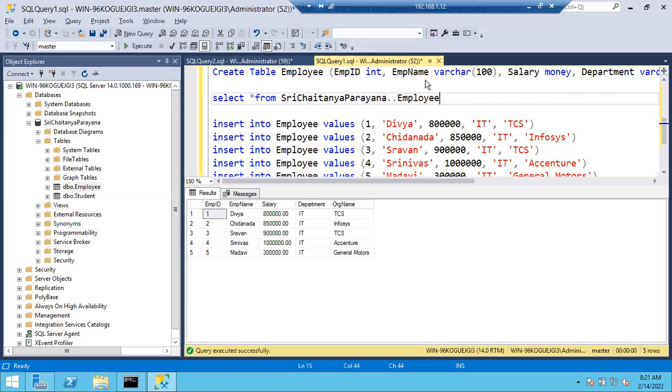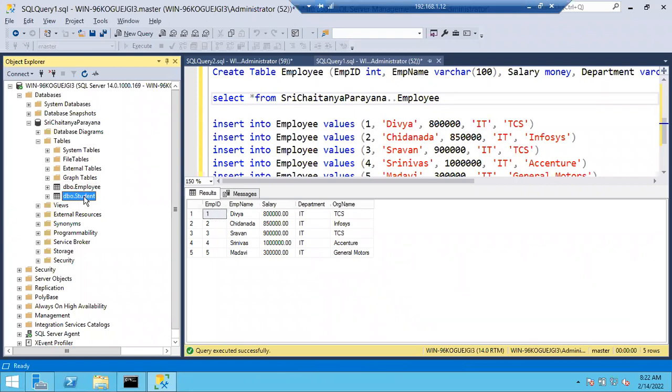Sir, tell me about the schema. What if you don't have a schema? If you don't give the schema, by default it will create one. That's why I did not create a DBO schema before creating the employee table or the student table. It's very important that your tables will be stored under schema logical units only. If you don't provide a schema name, SQL Server will give you the DBO schema. That is the default schema. It's just a container where you are going to store the tables logically.